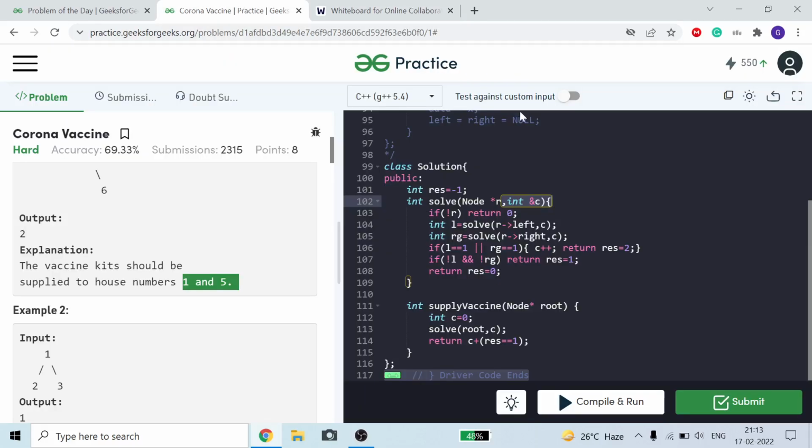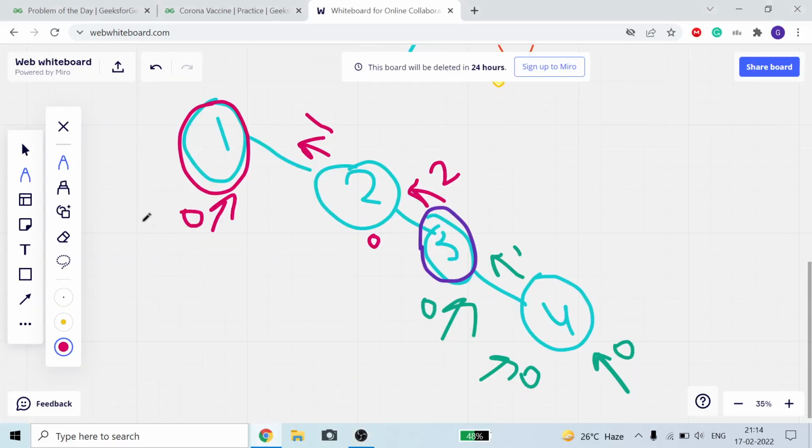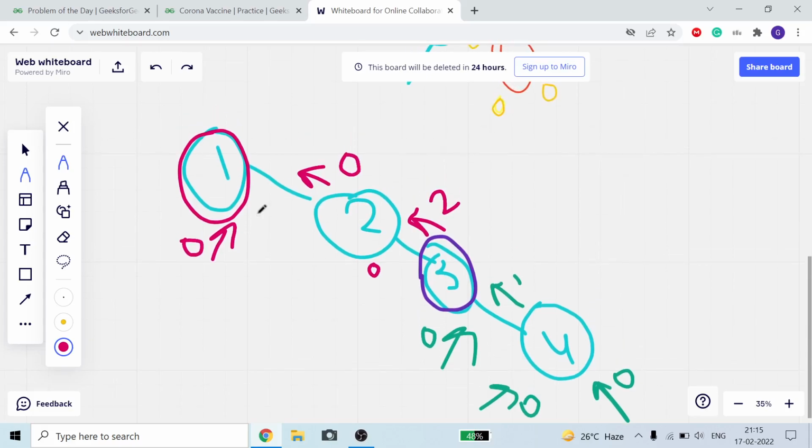Just wait a minute. So okay guys, I am making some mistake. Now what mistake? It will return 0 and 2, so it will return 0 because we have completed this much of the tree. So we will return 0, but I am returning 1. That's why I paused the video, to see what error I am making.